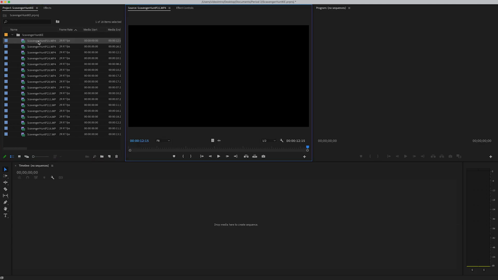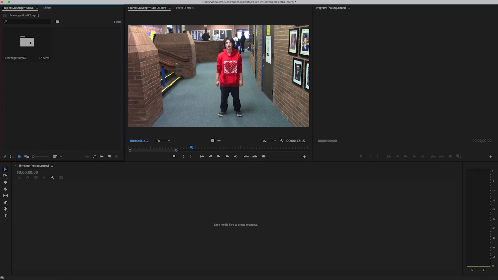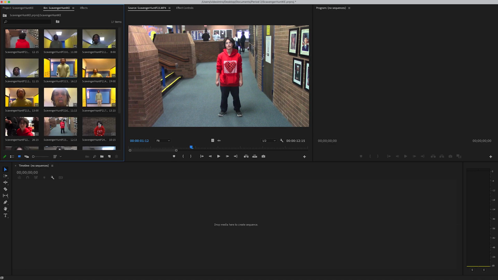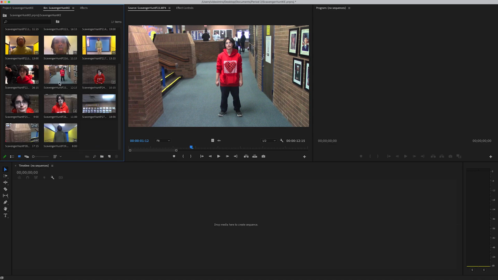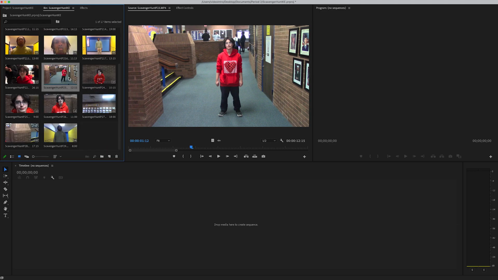All right, so you want to go through and you can click and look at the footage. Another way is down here you can change your icon. So if you click on icon view and then double click in the folder, there we go. Click on it, you can actually see the picture, so it might help you easily determine which are the wide shots. Right, so like right here, here's my wide shot. So I'm going to say this is person A.